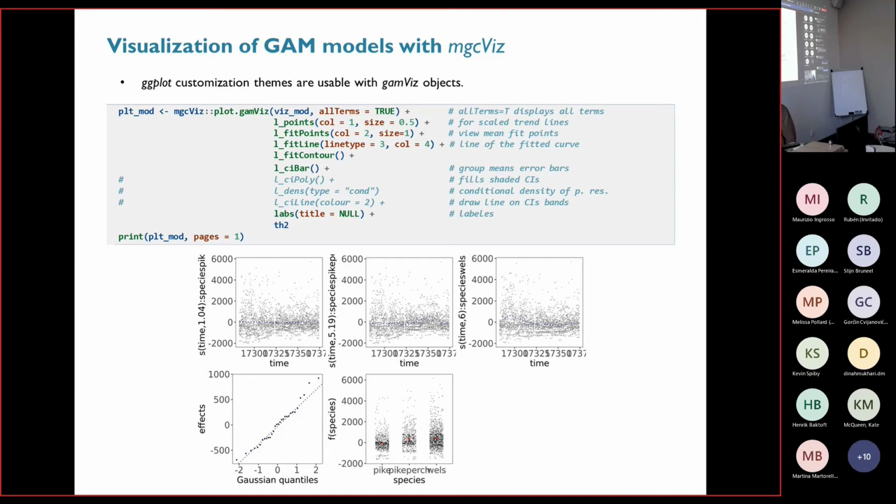We have the fit contour function to fit contours, which I haven't put here, because we don't have an interaction here, but anyway. I have defined some ggplot themes in the previous slides that I probably didn't comment on. This TSD2 is one ggplot theme I customized, but you can choose any other for changing the font size of the axes, the values, etc.